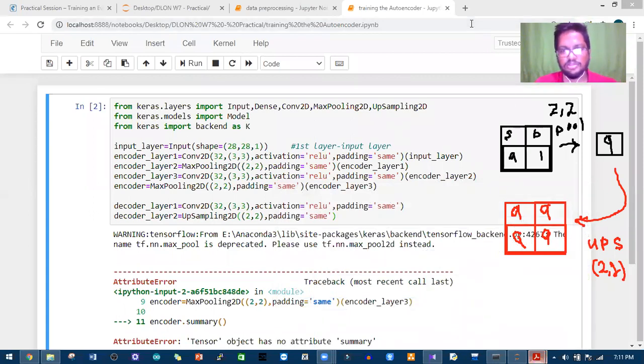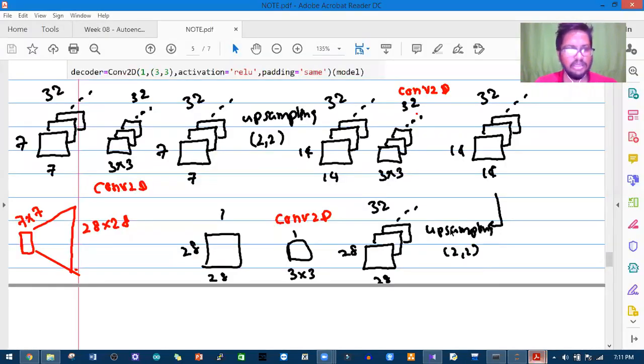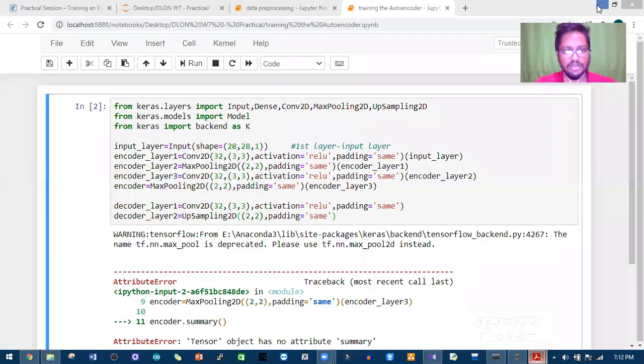In the decoder, we have 7 by 7. When we upsample it, we are going to get 14 by 14, right? Understood. That's what you call upsampling.